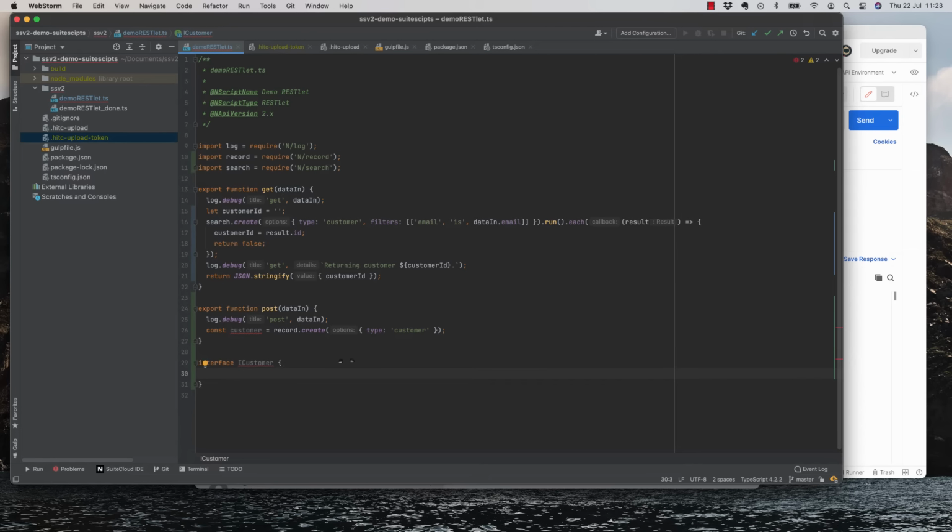I'm going to call it iCustomer, meaning it's the data that will be sent representing a customer. We're just going to have the two things, company name and an email, which are both strings. Now that means that we can assign that to the data in, since that's what we'll be expecting to receive.